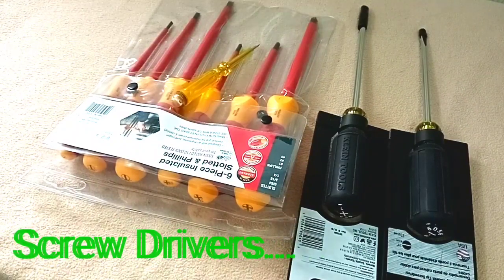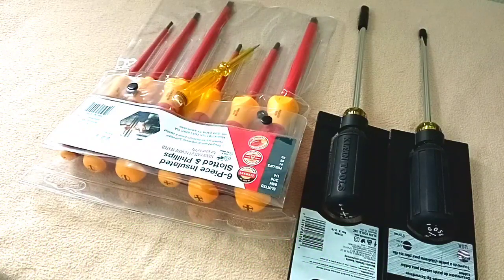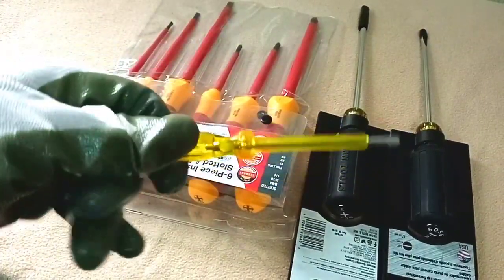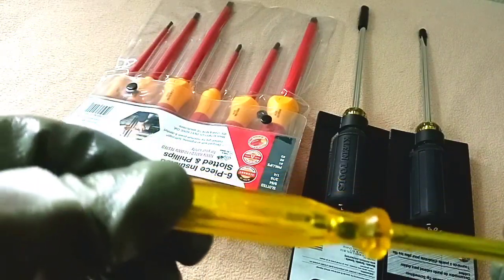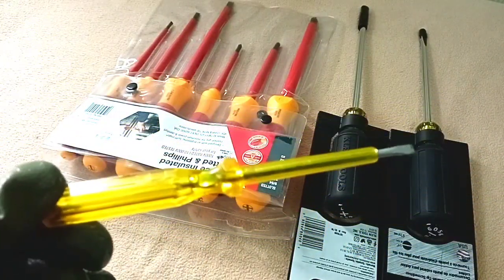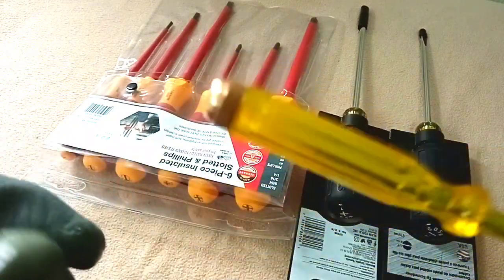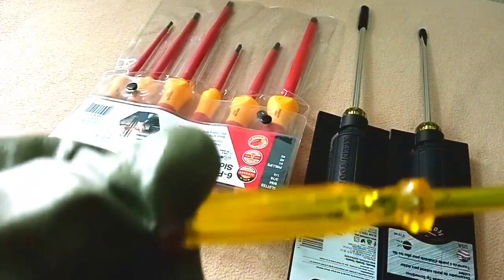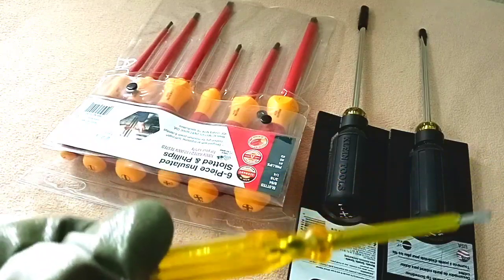So let's move on to my collection of screwdrivers. Actually I have only this one, so I will include this in my collection. This is about 2 reals screwdriver. I use this on tightening terminal blocks and small terminal blocks. Even though this is a cheap or low cost screwdriver, still this is my screwdriver, so this is included in my collection.